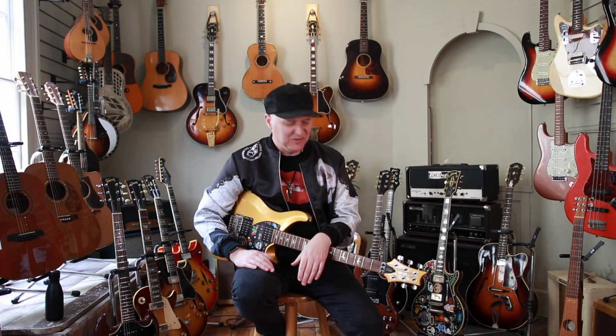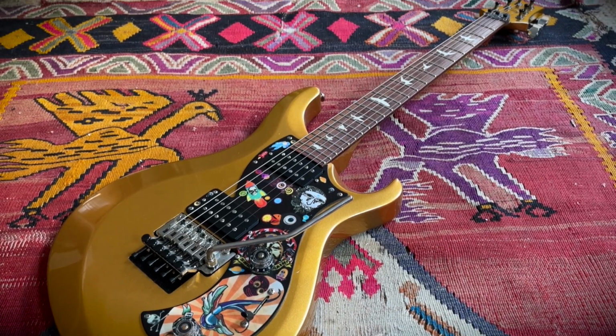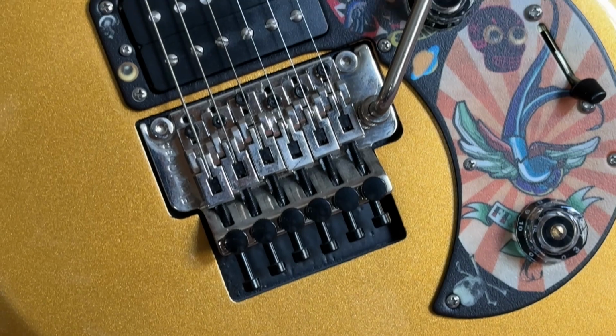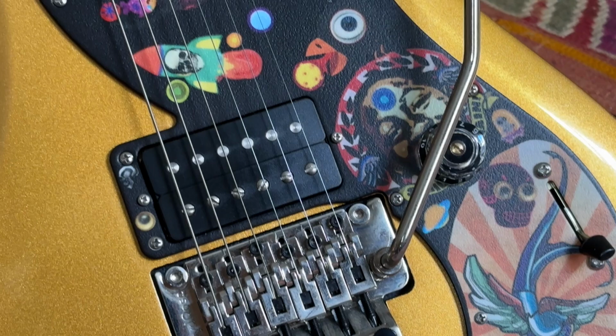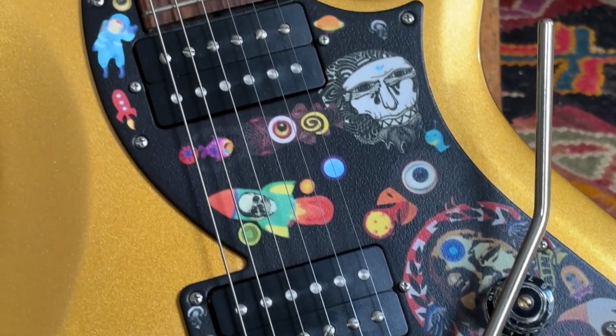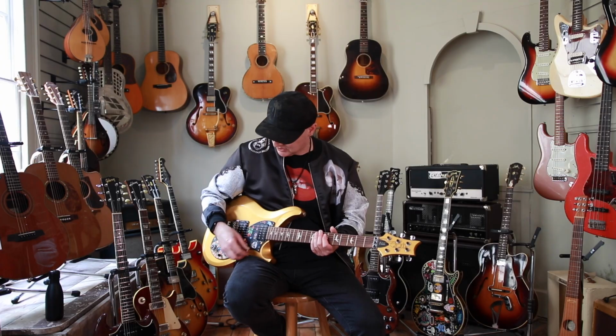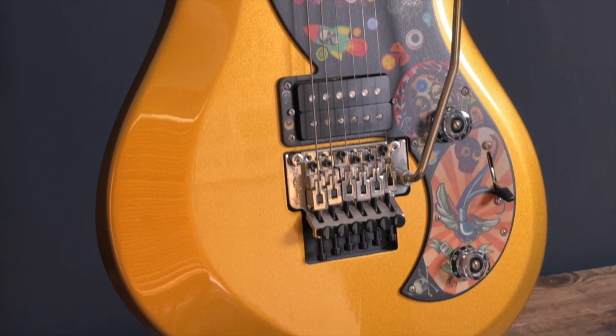So this is a really beautiful guitar. It plays amazingly. It's actually the limited edition Vernon Reid Egyptian gold Vela from PRS. I've used this on a whole bunch of recordings, so this is the go-to of choice, and I've also kind of guested, special guested on a new record as well, playing some stuff with this one. It plays amazingly, it sounds amazing. Everything about this is just a beautiful instrument, great condition as well.